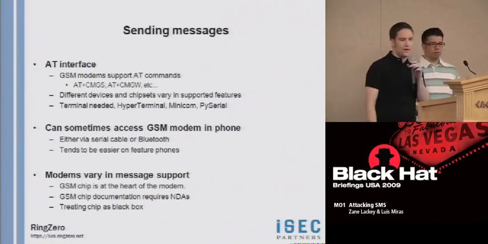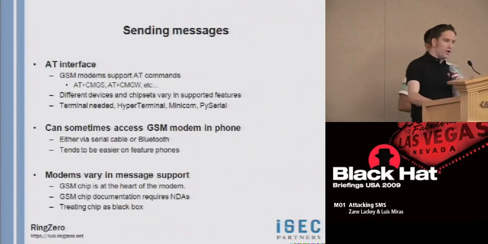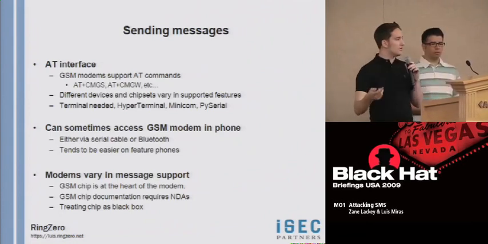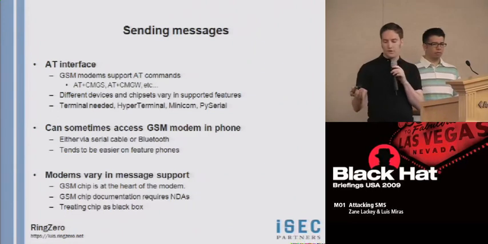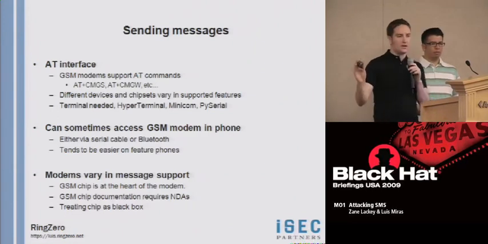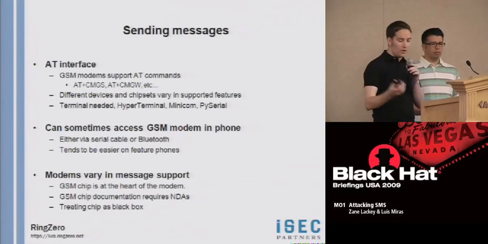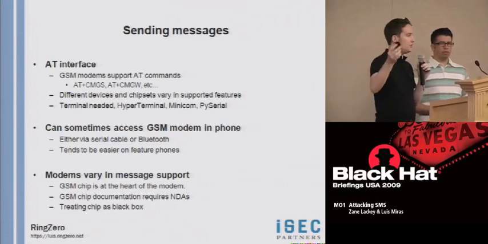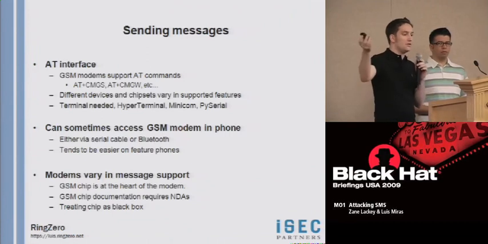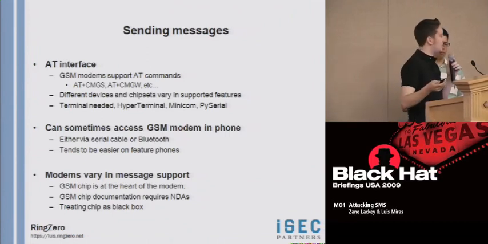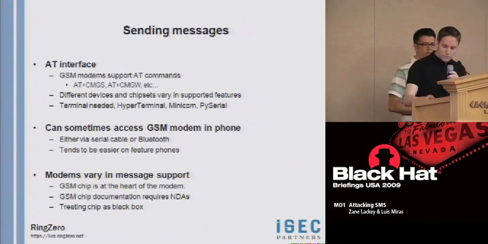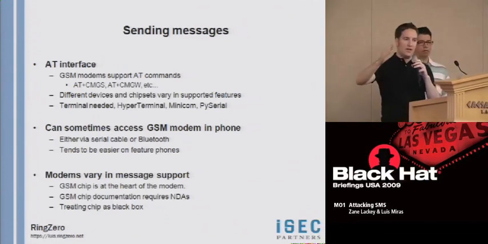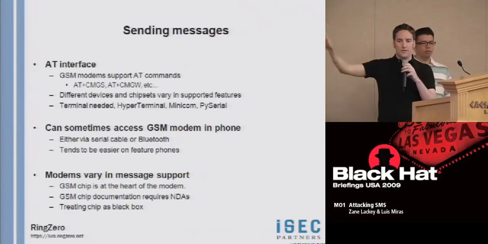If you're impatient and can't wait for it to ship, a lot of phones actually expose their serial AT interface if you know how to ask for it. If you have a serial cable that connects to your phone, you can often reach it. Or with this phone, my old feature phone, if you tethered it via Bluetooth to your laptop, it would expose the serial interface. So you could just tether this to your laptop and then start throwing AT commands at it, which is really pretty cool. Now remember how I mentioned the SMS stuff was kind of off limits? The blue headers you can't really mess with too much.